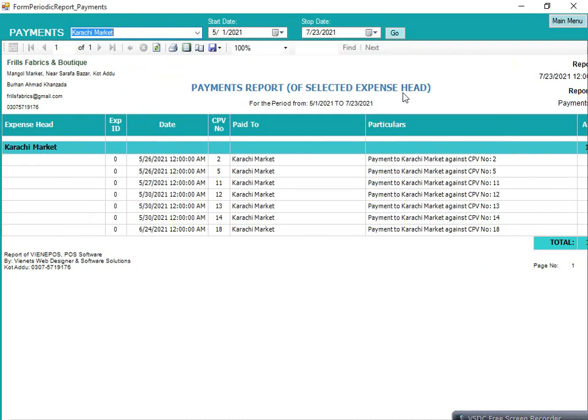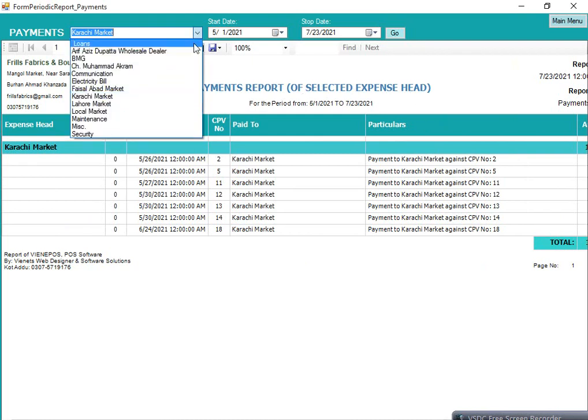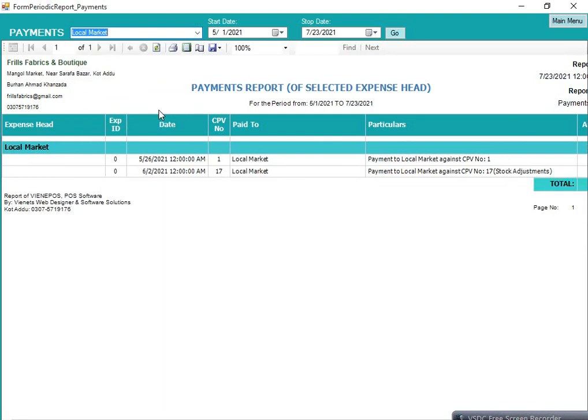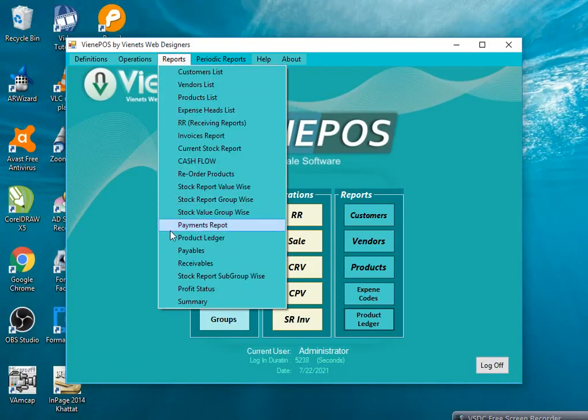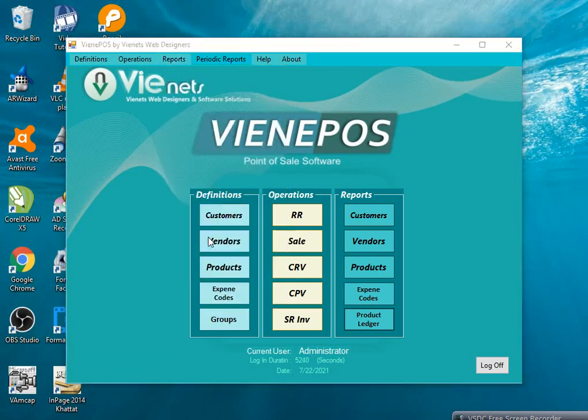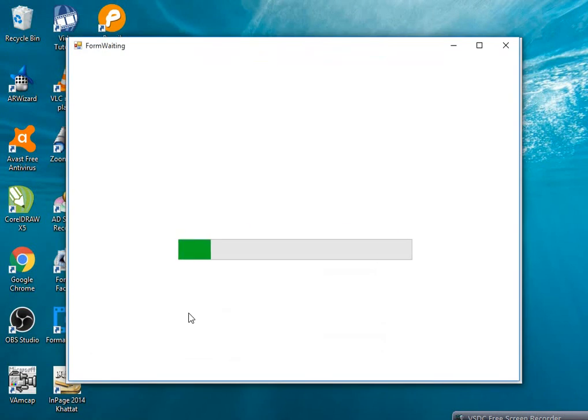Electricity bill, Karachi market. This is the payments report to selected expense head wise. This is the local market.